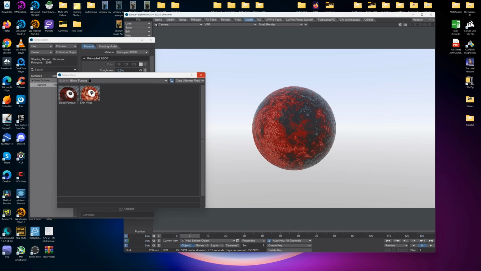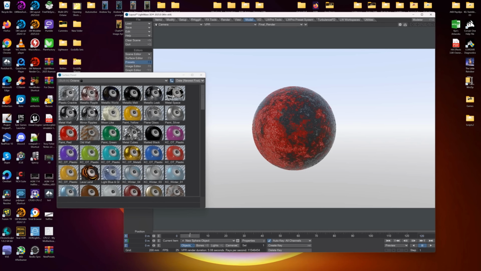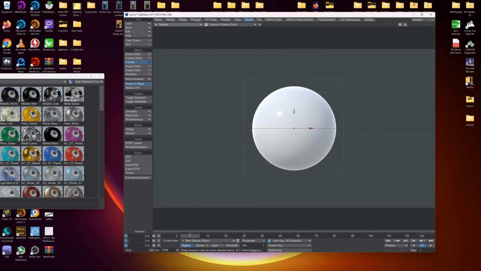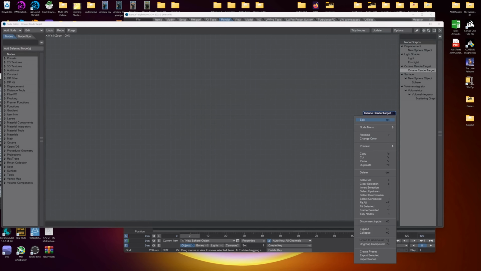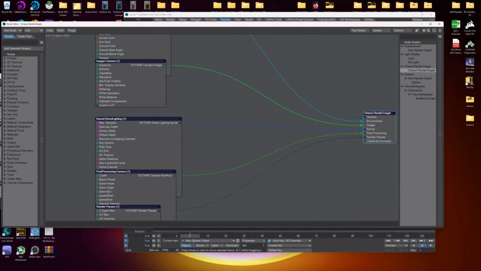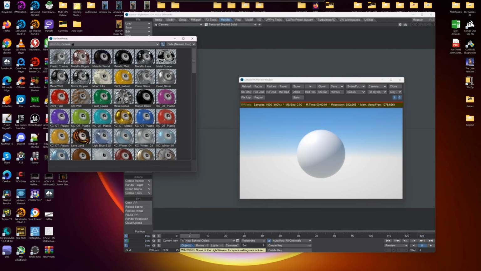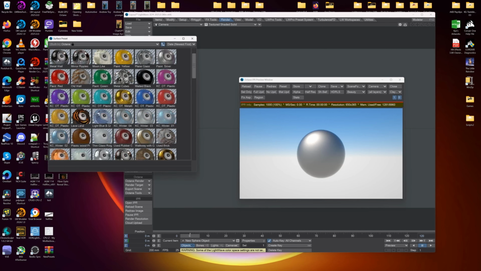And likewise, if we change this to Octane, let me just set up Octane very quickly. Let's turn that off, and we'll click there. Let me go to enable. Actually, do you know what? I'm just going to load in a basic menu for it. So let's go default lighting. That'll be fine. Load up an IPR. Call that, and then we can just call up these surfaces. Again, you can see them straight away. Stacks and stacks of these have been added.